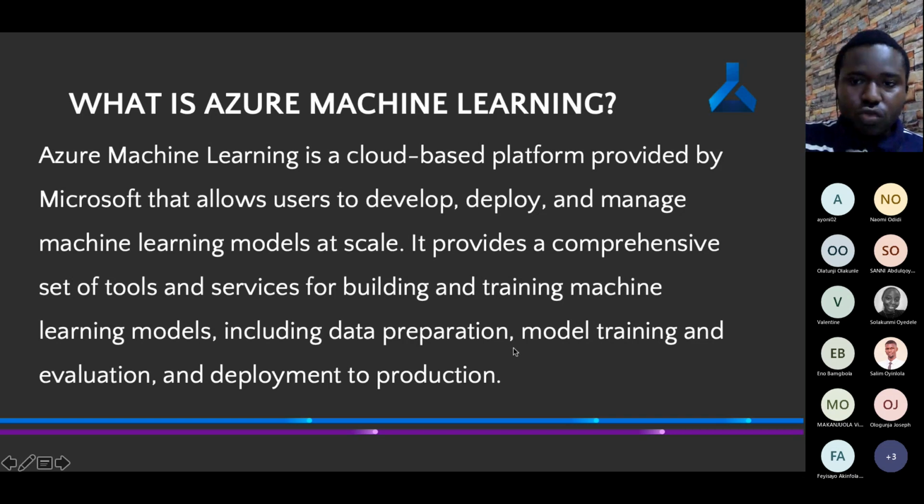So you could use Azure Machine Learning for so many things: training your model, doing some visualizations. The same experimentation you can do in your Jupyter notebooks can be done with Azure Machine Learning. You have your automated machine learning, where you don't have to manually code or import the models that you'll be using to train your data set. Depending on maybe classification or regression, it will make use of any of those algorithms based on the data set you're using without you doing anything, just some clicks and you are good to go.